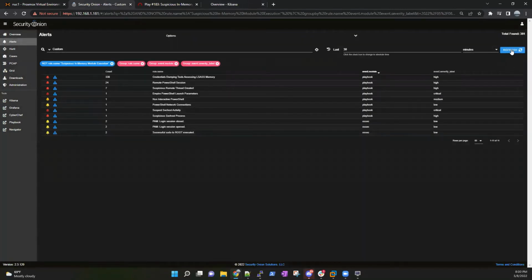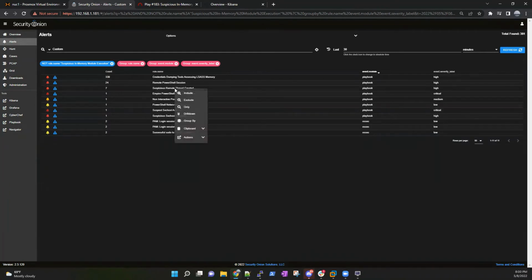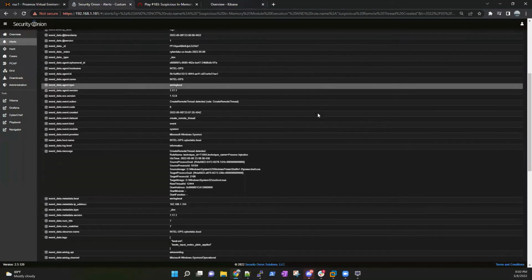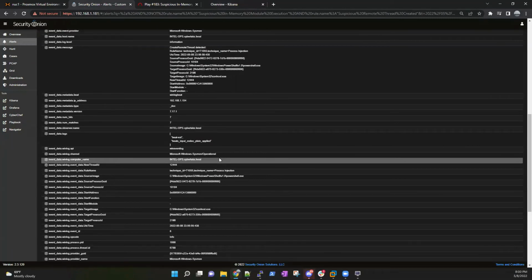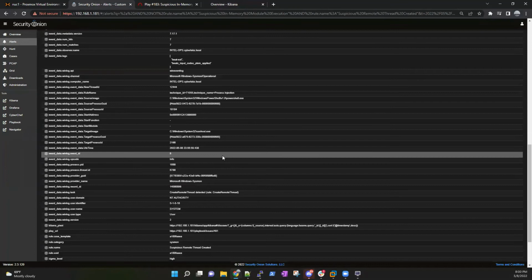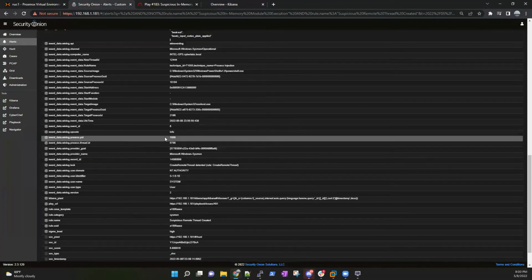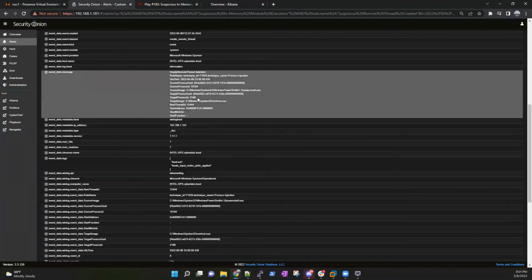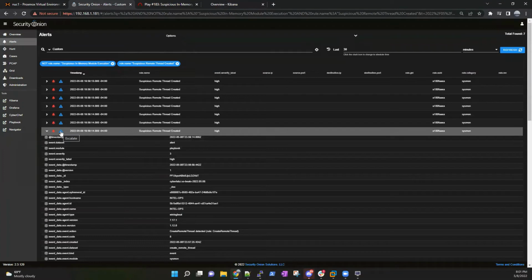So we do have some more alerts in Security Onion. Pivoting back over to Security Onion, we see suspicious thread, remote thread created. Let's drill down on that one real quick and see if this is indeed our inject. It looks to be it is, because I see conhost, PowerShell conhost. I wonder if this is the process ID. So I see the PID. Start module, interesting. Here it is, target process ID 2196. So this is indeed the first start of the process injection log. It looks like Security Onion caught that using Sysmon, Sigma, playbook rules.